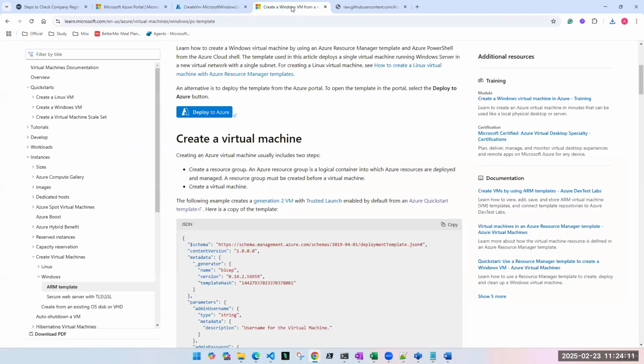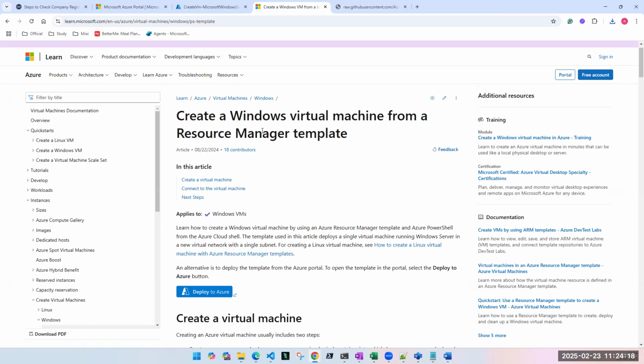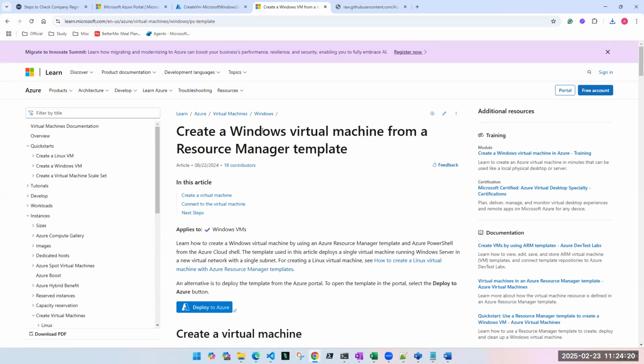First option, I come here and I deploy it from here. Here you only have to search on Google. Don't worry, you don't have to do any practical for this. No one is going to ask you about it. But in your interview, you should be able to say that I have deployed machines using Portal, I've deployed machines using PowerShell, and I have deployed machines using Azure Resource Management Template, ARM template.